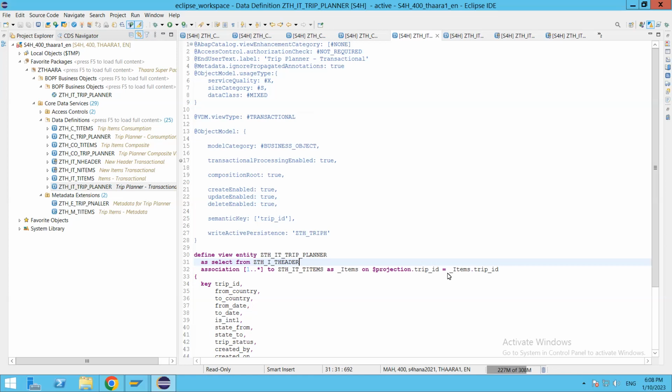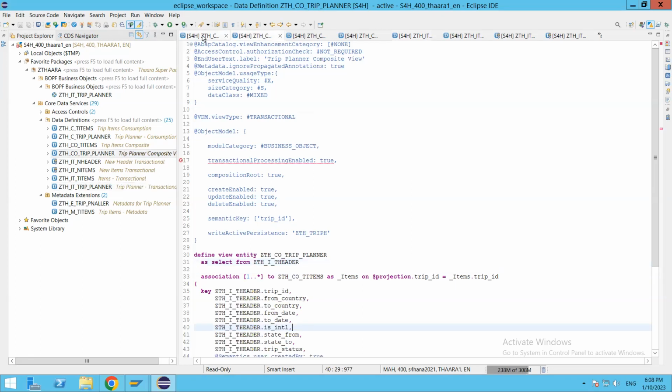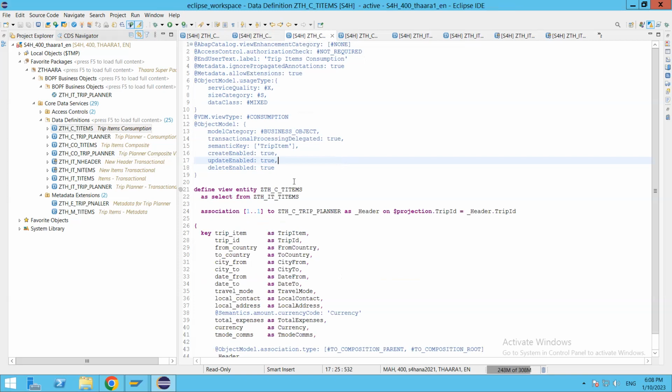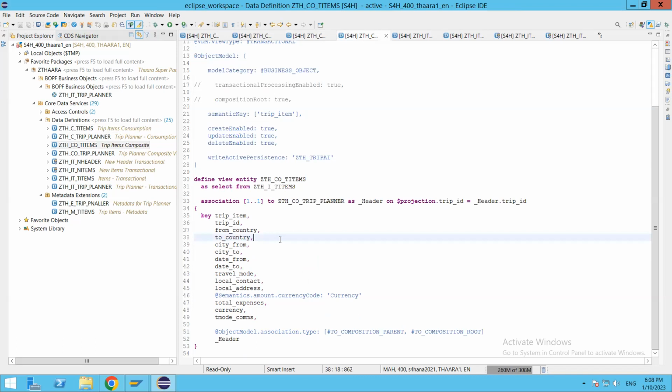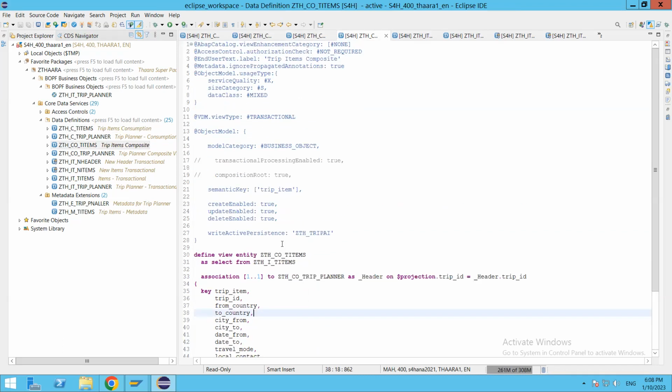Initially, we first activated our header transactional view, and then we tried to add our child transactional view activation. That's where somehow the system was not able to do things the right way for us.